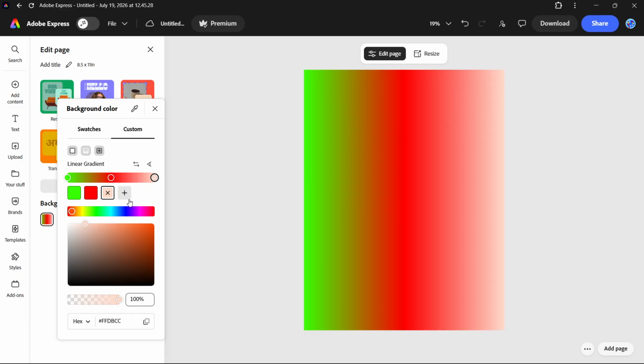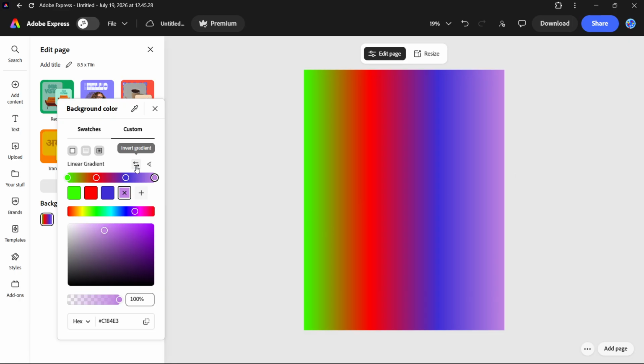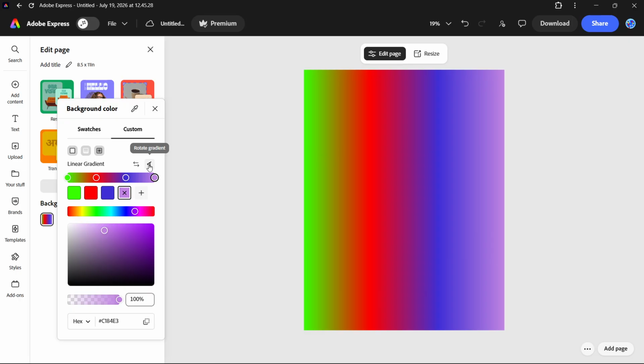For example, if I want it on the right, I can select blue here. There we go. I can also add a new one and make this one purple-ish, and it's going to work as well. And that way, you have your own gradient. Now, by clicking this button over here, you can invert it, which means you basically mirror your gradient like that, linearly, which is quite cool. And then over here, you can also rotate it if you want to, and it goes by about 45 degrees, as you can see whenever you do this.